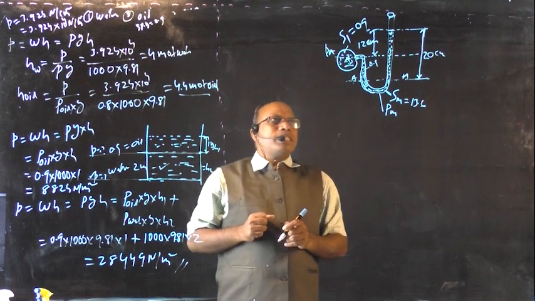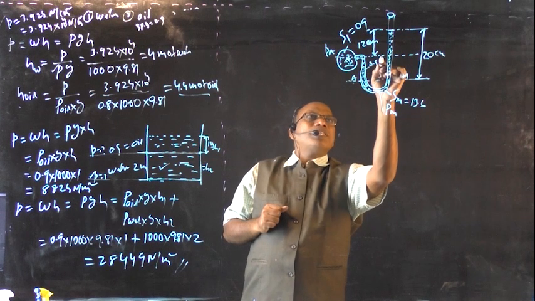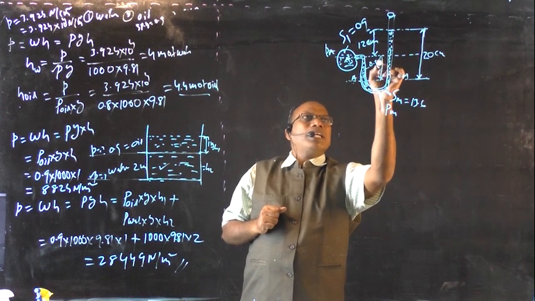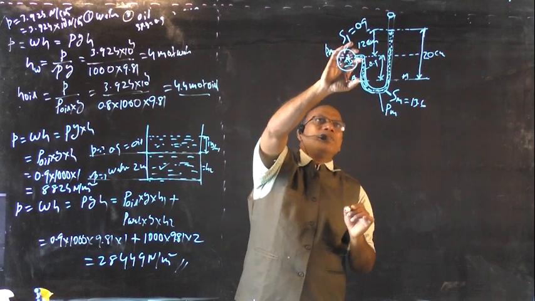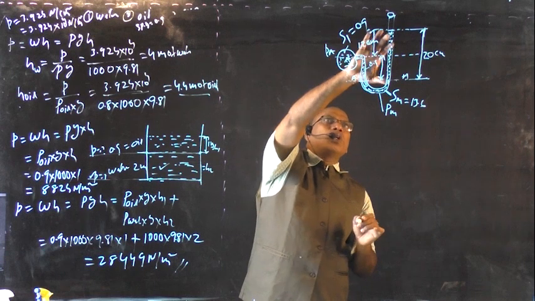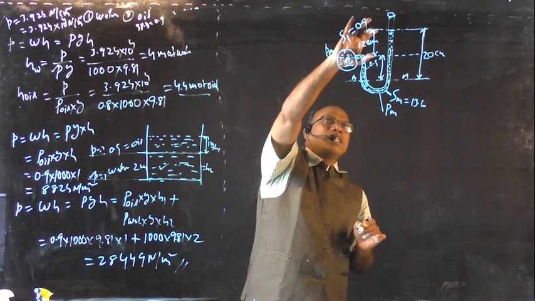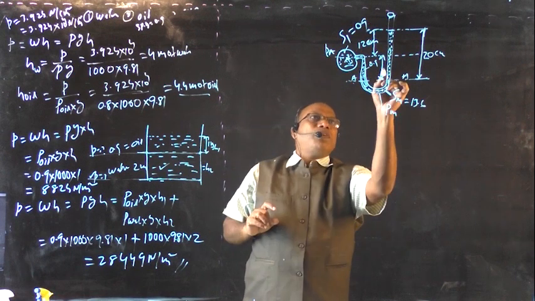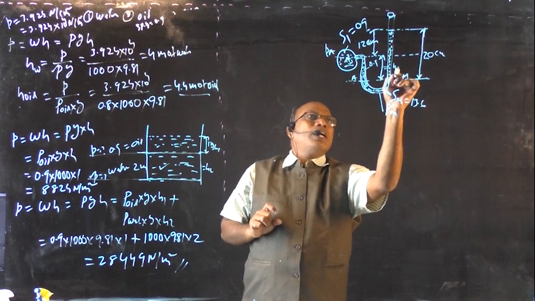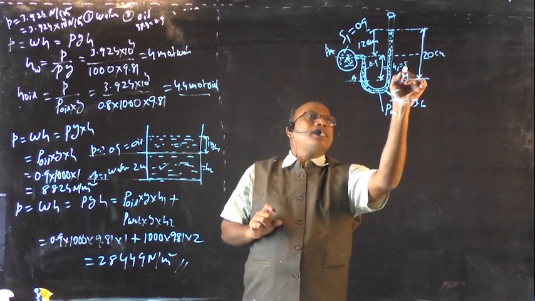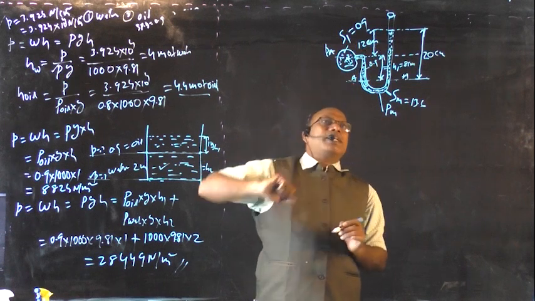Now, left side pressures. What are the left side pressures? One left side pressure is because of the liquid column. Here, up to this point, this is the liquid flowing in the pipe. What is the depth? Total depth is equal to 20 centimeters. This is the 12 centimeters. Automatically the depth of liquid H1 is equal to 8 centimeters. Depth of liquid in the left limb is equal to 8 centimeters.